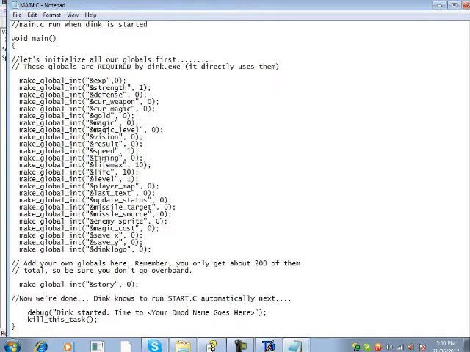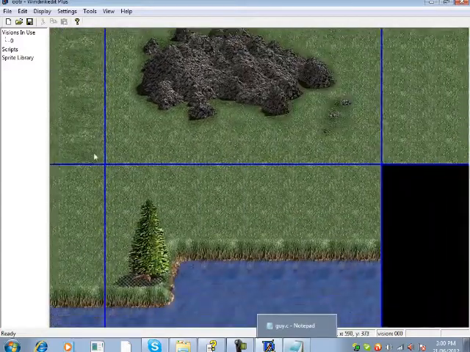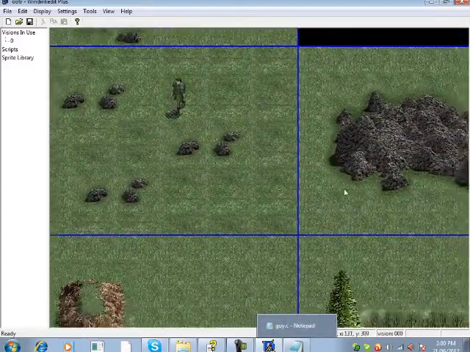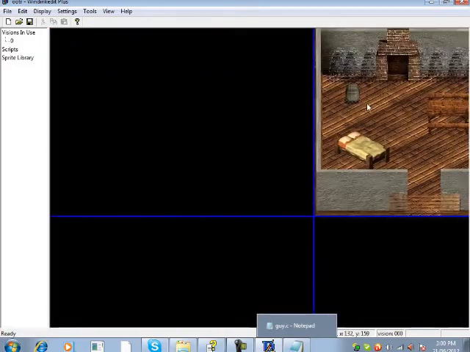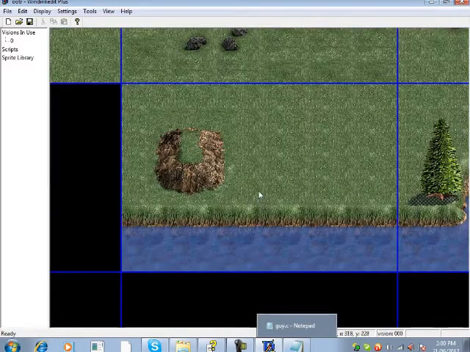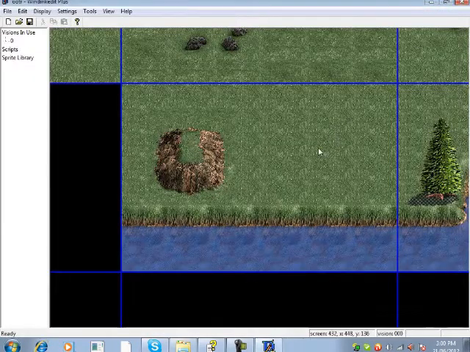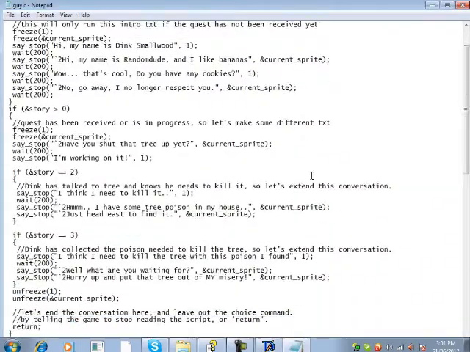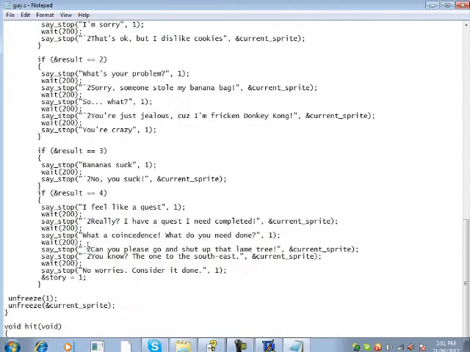That is a global variable that can be accessed from anywhere, anytime, any place, as you would have seen that we've done. We've accessed it from the green guy, from the tree, from the poison bag up here. And then we made it store numbers every now and then, so we know from our own reference where the player's up to.